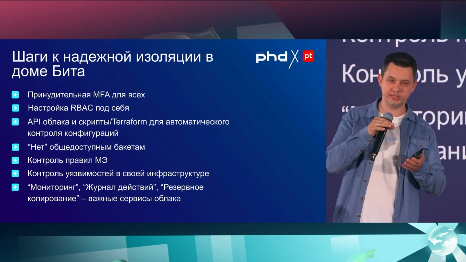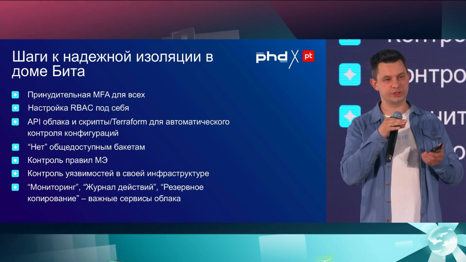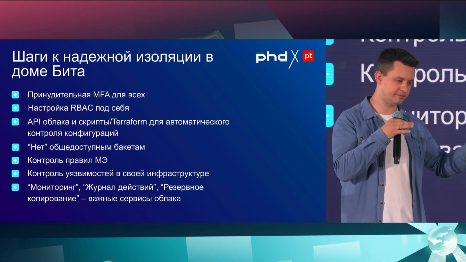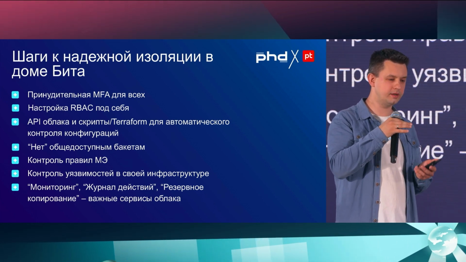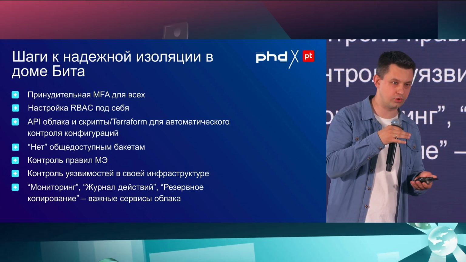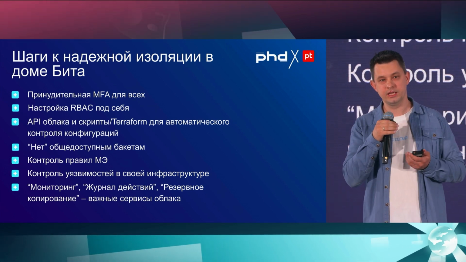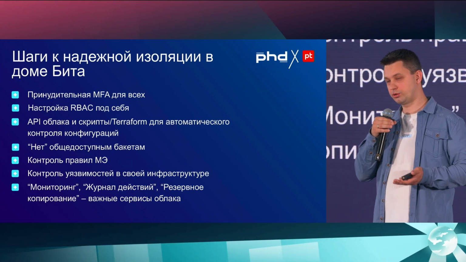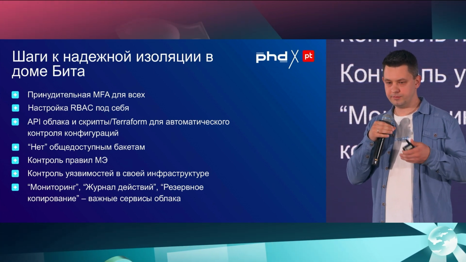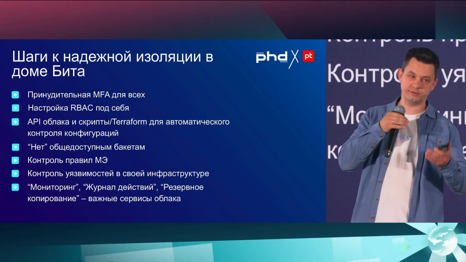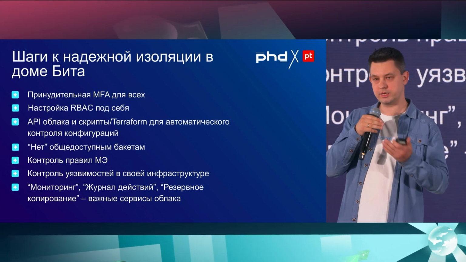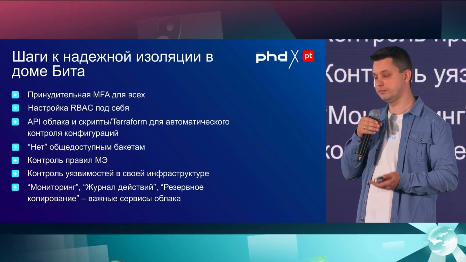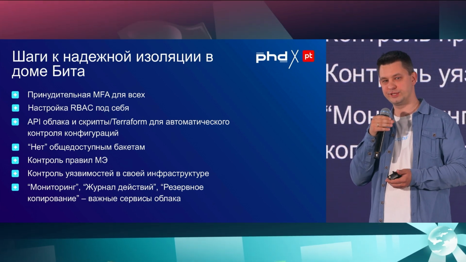As I mentioned, it's very important to observe the least privilege principle, so that the user shouldn't be using standard roles offered by the cloud platform. It's important they adapt them for their needs. For the automatic control of configuration, the user can use the cloud API together with both their own scripts and some automation tools.